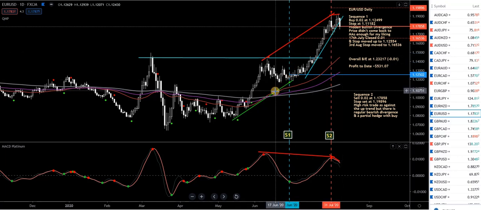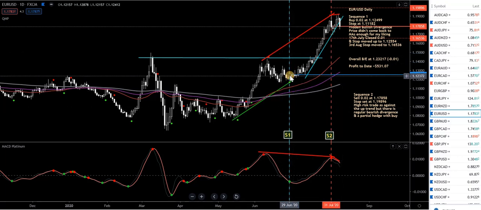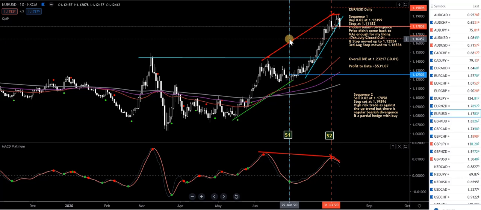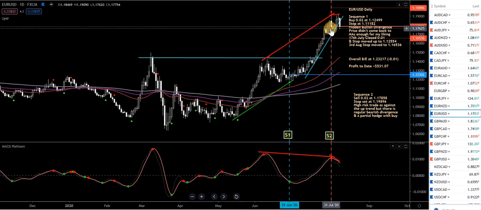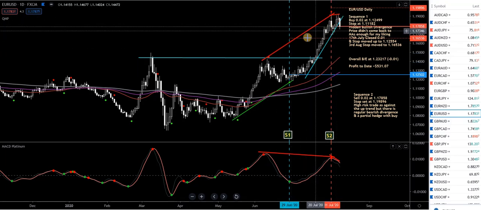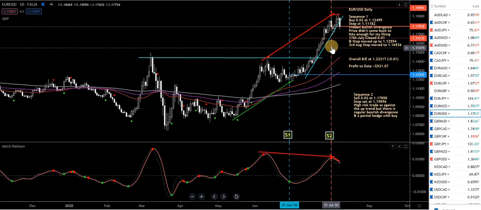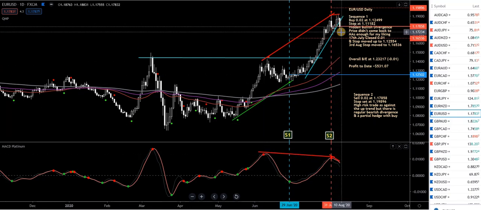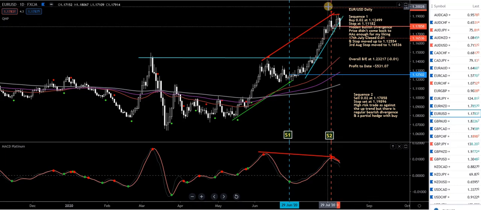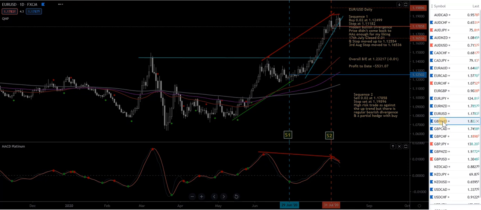All right, Euro USD, what have I got here? We're in a buy here, S1, stop and place up here, which is good, locking in profit there nicely. Took a sell here based on this divergence, you can see it there. Went against me, then non-farm payrolls came out Friday and got me back to my entry level, which is good. Stop and place up here, so looking all right on there.